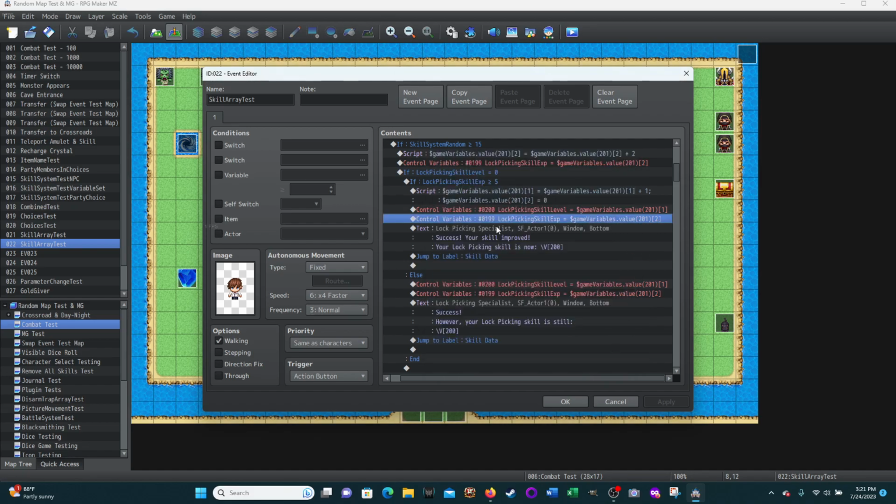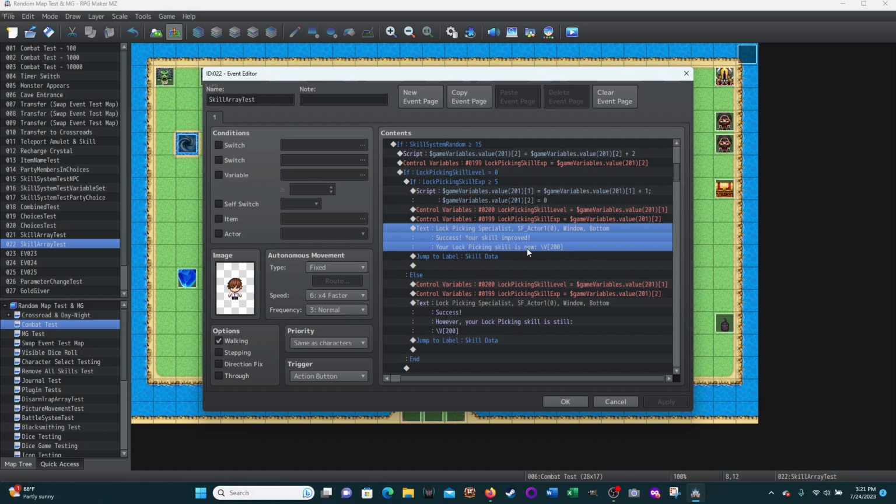Then it's going to give us a message. So we figured out that if the skill is 0, but you've accumulated 5 or more, then we're going to update the array. We're going to take the array values and put them into these variables so we can use them for display purposes. And then in the text, it says, success, your skill improved.